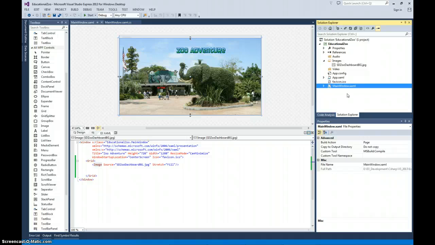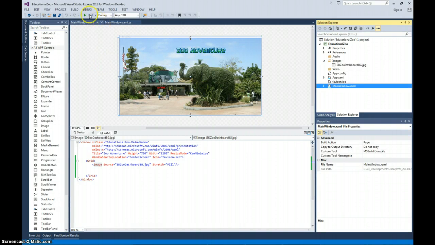Sometimes, if there are XML files that I'm using for references in my applications, I'll make a folder of XML files. And you can organize it any way you want. This is simply how I do it, and it works for me. Other people have different organizational aspects that they like to do.